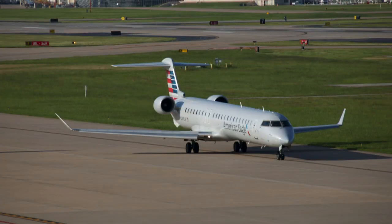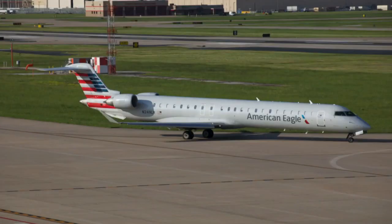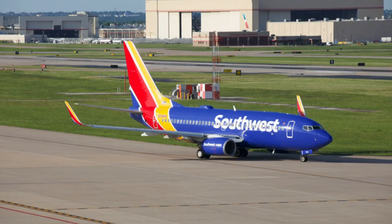Very nice. Here comes the Mesa CRJ-900 as well, coming in right here. Really nice to get to see this, and these are definitely some really nice shots. I don't think I've seen many Mesa 900s from up here in the garage taking off, which is kind of interesting. I think I've seen more PSA and just CRJs, other CRJs and ERJs. So it's nice to get to see this again as well. And I was low on SD card storage, so I was very conservative here, so not many pictures to take a look at.